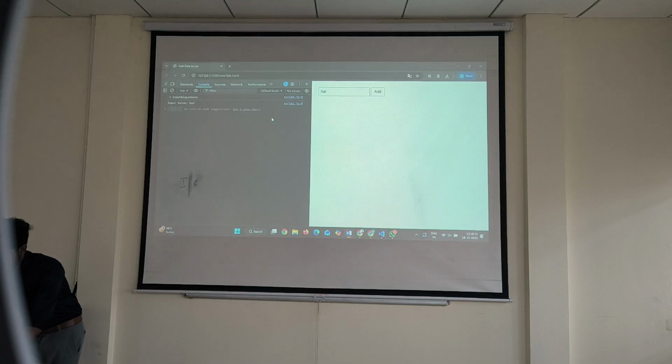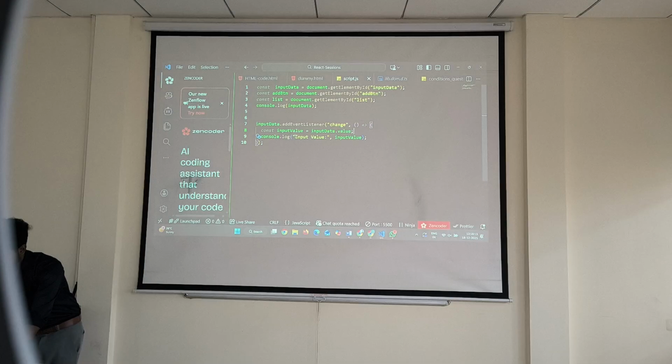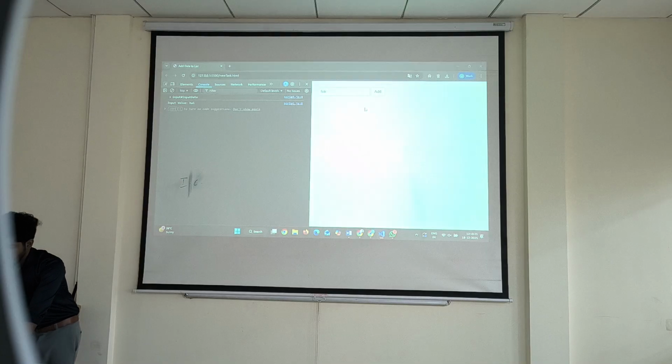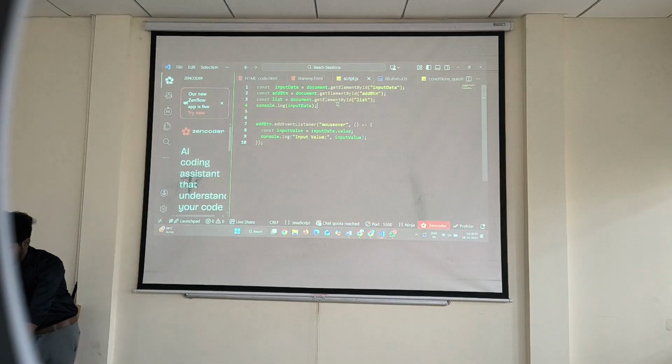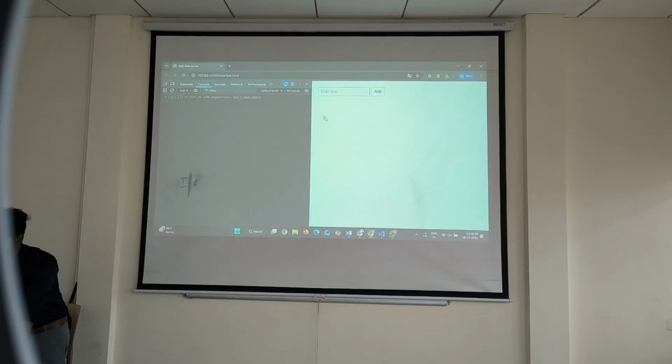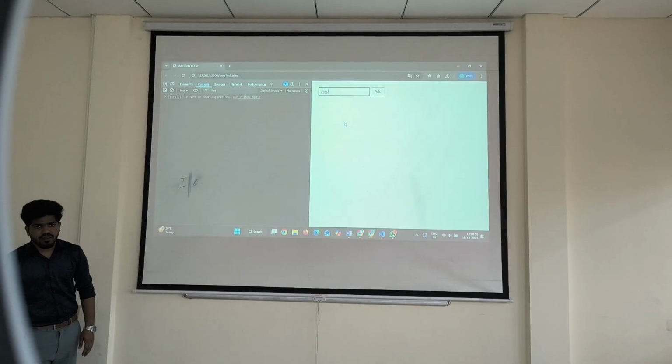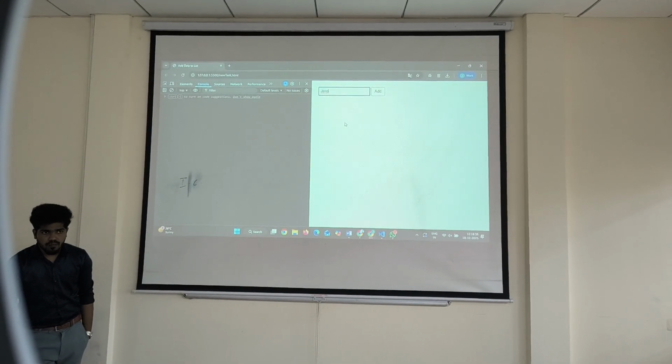Now I am changing it to mouse over for the button. Now what will happen here? I just console that value only.